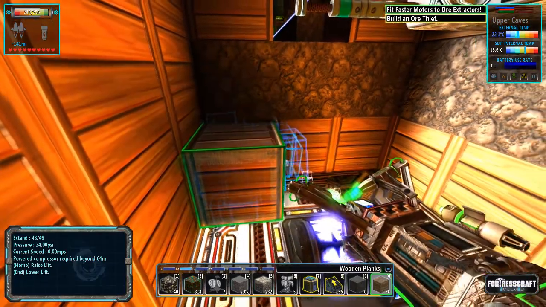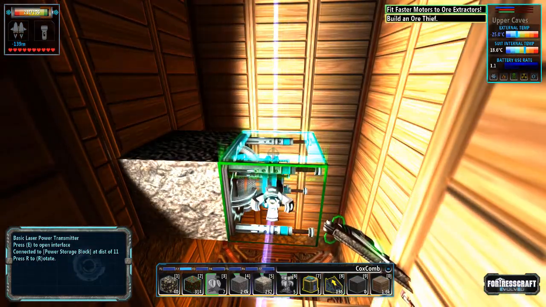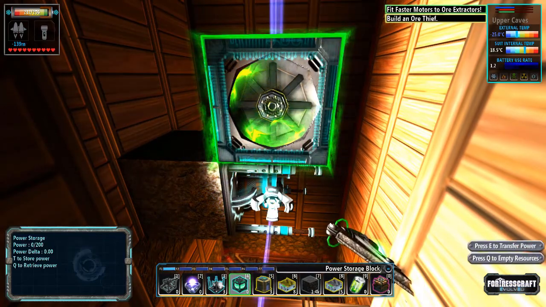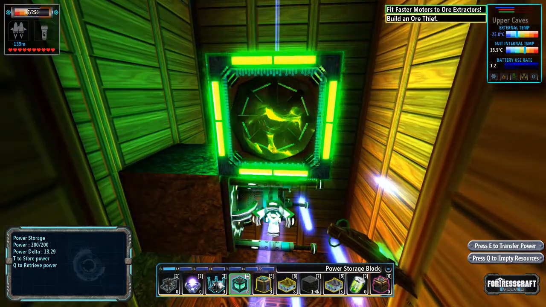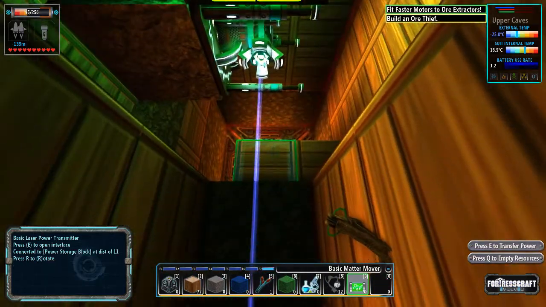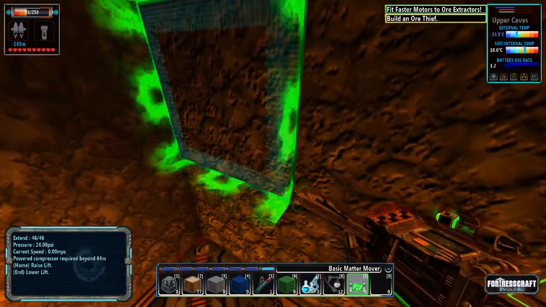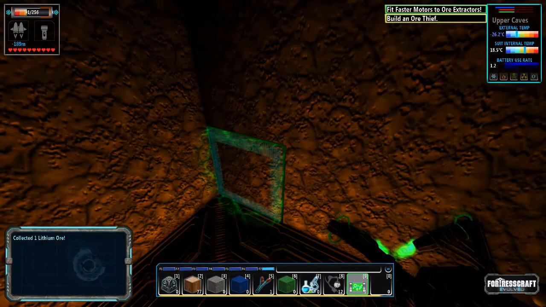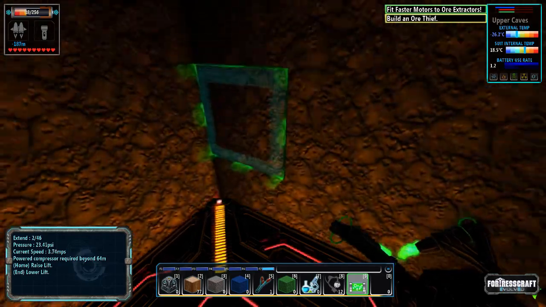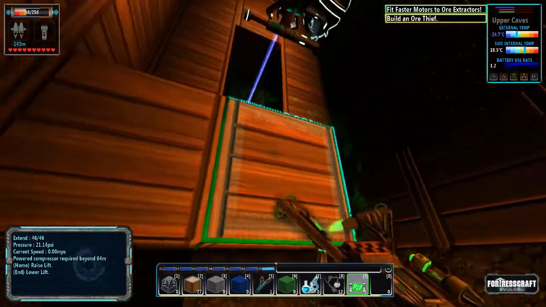For now... So instead, let's put it like this. Power cube here. Fully charged. Oh no. Did you go all the way down? Take me down. Lithium ore. And one of these. Okay, go back up before you use up all your battery. There you go.